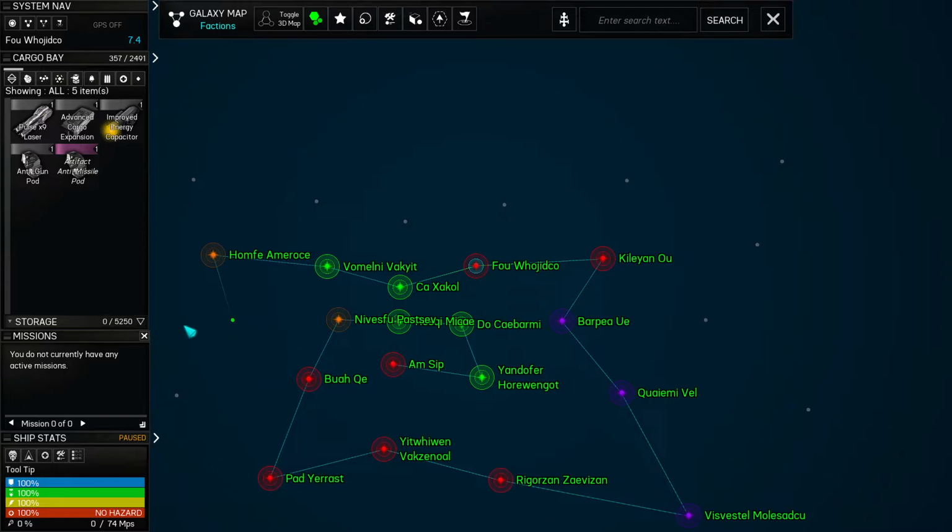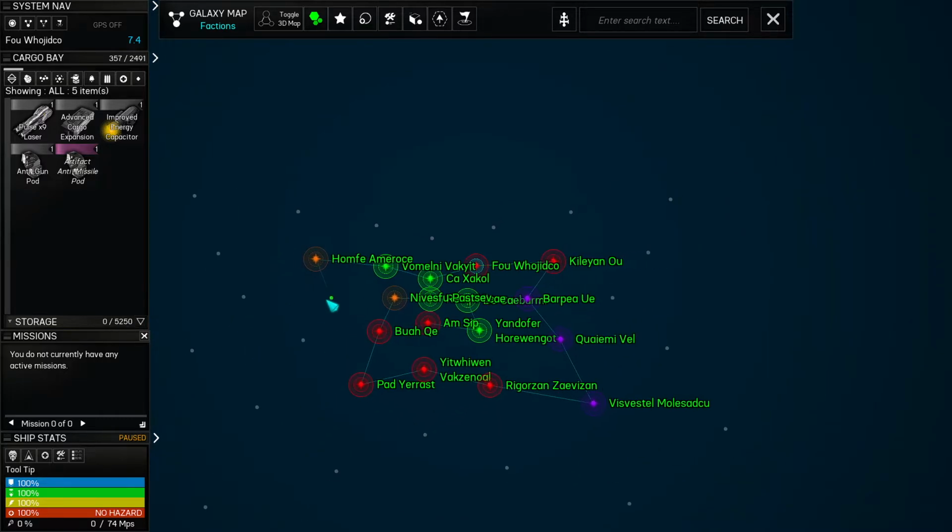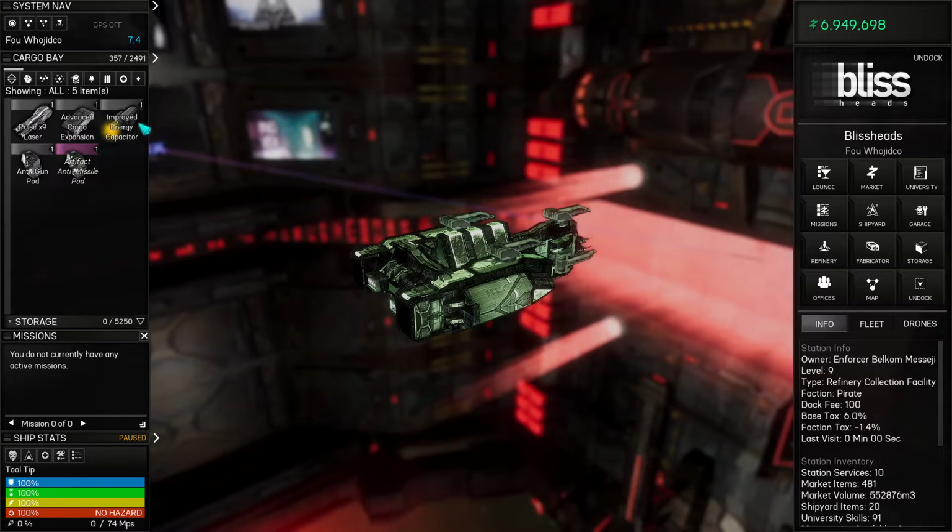And boy. Yeah, we gotta get over there. What are we doing over here? Yeah, we've got some stuff here.